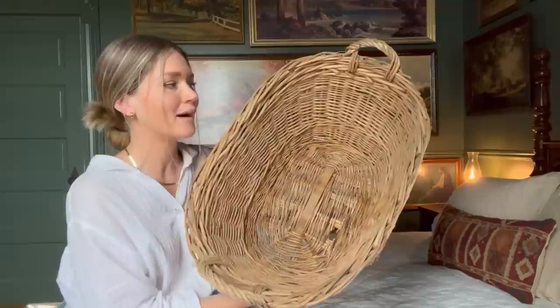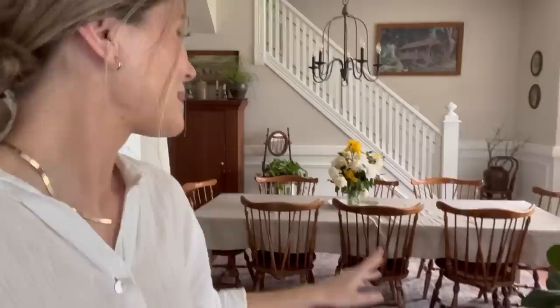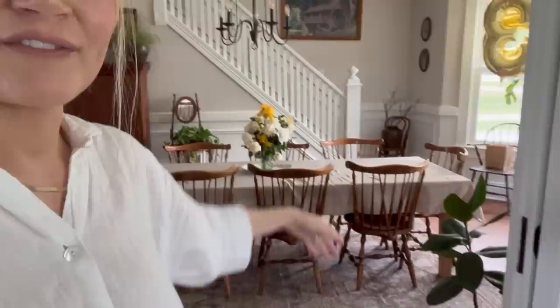Let me take you guys into our dining room and I'll show you the - I think they're called fiddleback chairs - that we have. So let's leave the guest room slash Ivy's room and go over into our dining room. I actually found these three, four - I think the fourth one's over on that end. And if you guys can tell, they're actually different than the other ones right here - they're a different color. I found these four on Marketplace for $25 for these four and a matching table.